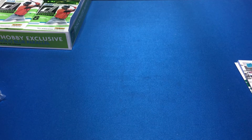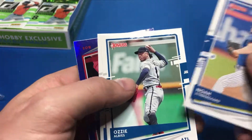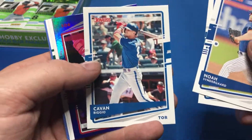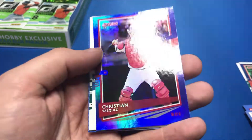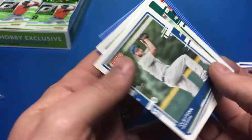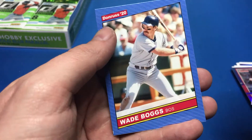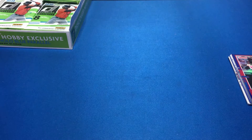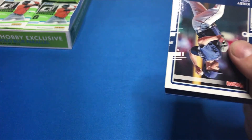I wonder if we're going to get all our hits early in this one like we did in Gypsy Queen. Next pack: Noah Syndergaard, Ozzie Albies, Kayvon Tatum. This is Christian Vasquez — this one looks a little different, it's got more of a hollow foil, but no numbering, just a different shine. We got Clayton Kershaw, AJ Puk rookie, Jake Rogers, and Wade Boggs. Just double-checking to make sure I didn't miss any emoji parallels.